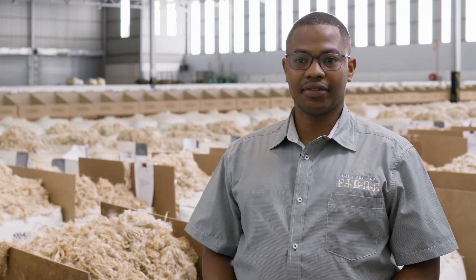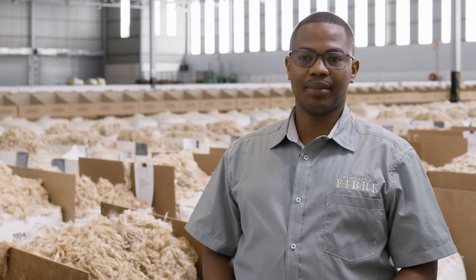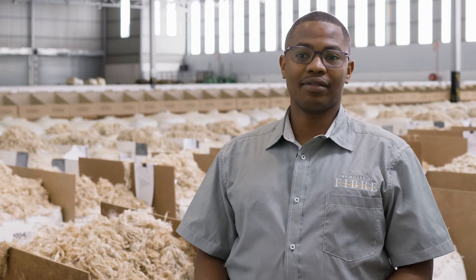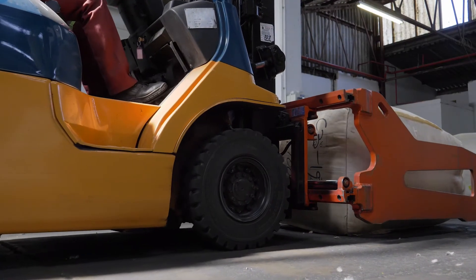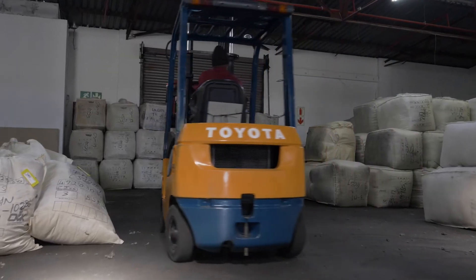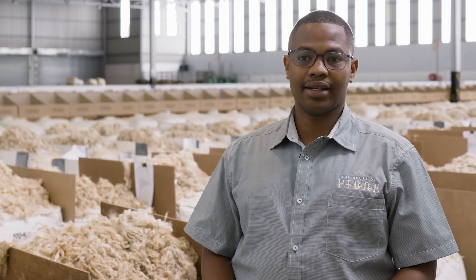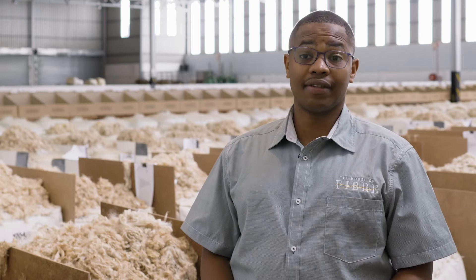Mohair is used for a lot of different things. You find manufacturers who use it specifically for making rugs, people who make shawls, people who make suits. For instance, we have one company that works with us a lot, basically every year with Mohair South Africa, and they have a competition where they buy the best summer bale. They mostly use their Mohair for making suits, clothing, and jackets. You actually find that it's used a lot in the fashion industry.